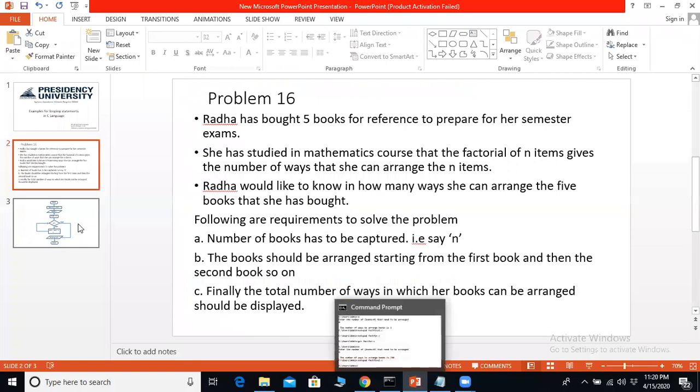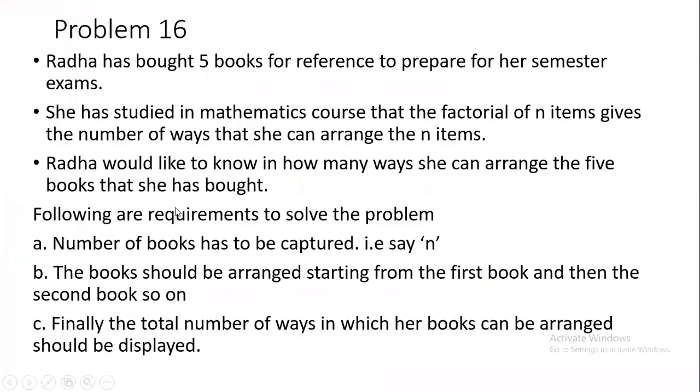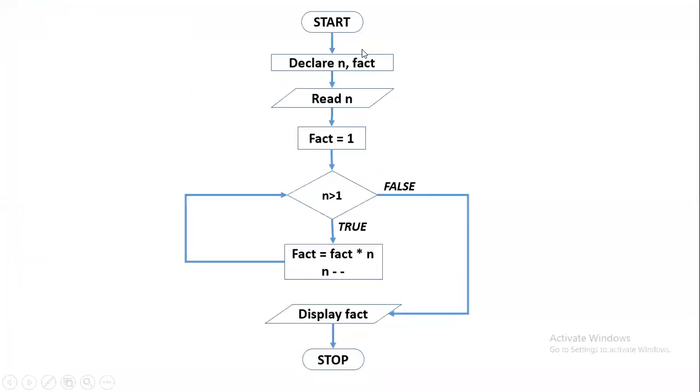So quickly to show you the flow chart of this, we have it here. Now you have the flow chart, start which is an oval, and stop which is again an oval, right? You know that we use oval for start and stop. After start, declare n and fact. That is what we did in the code also.